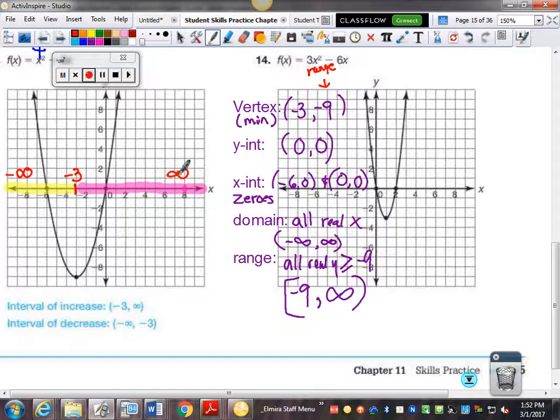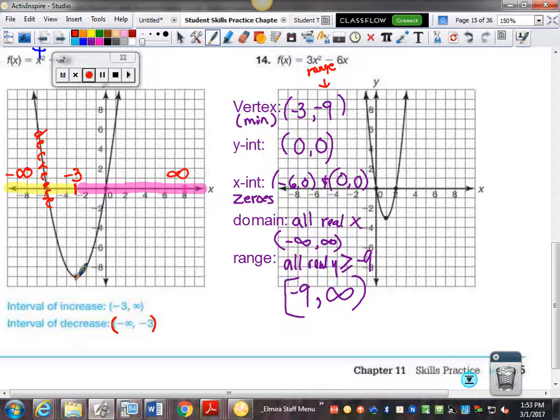All right? So on this side of the graph, the yellow side, in this problem, it's not every problem, this is where the decrease is. So you can see in their answer, interval of decrease is from -infinity to -3. Now, we already knew that infinities get round brackets, but you'll notice -3 also gets a round bracket. And it's not because x can't be -3. It absolutely can be. But this isn't about domain and range.